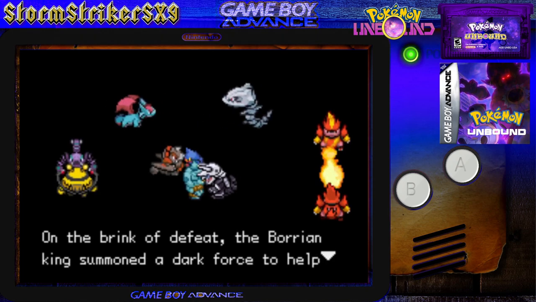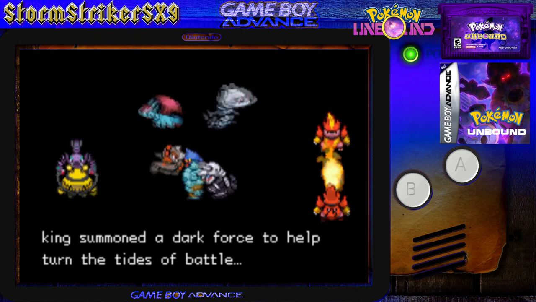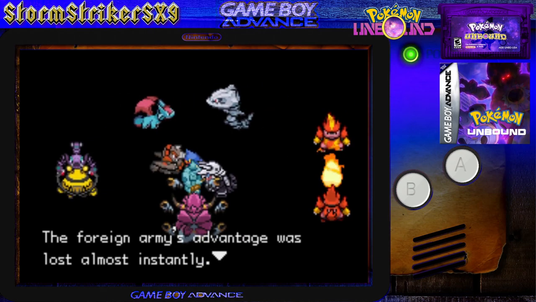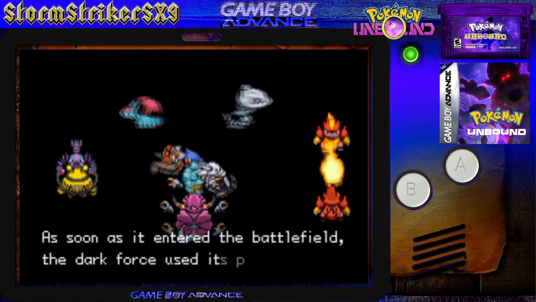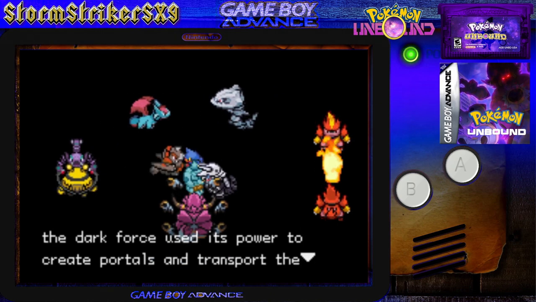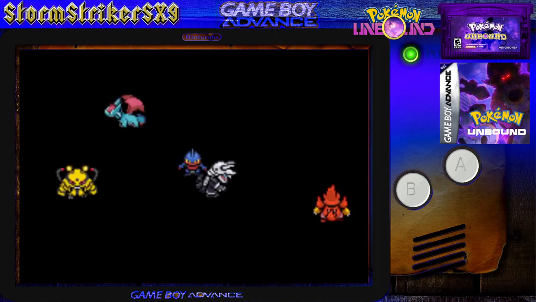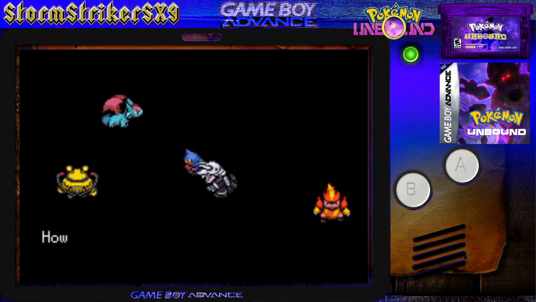On the brink of defeat, the Borean king summoned a dark force to help turn the tides of battle. The foreign army's advantage was lost almost instantly. As soon as it entered the battlefield, the Dark Force used its power to create portals and transport the invading army back home. With the foreign army gone, the war seemed at an end for Boreans.